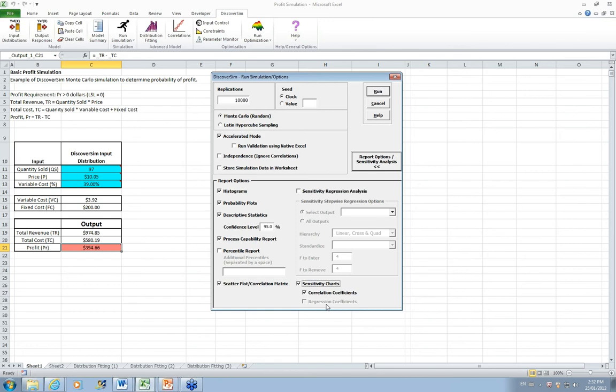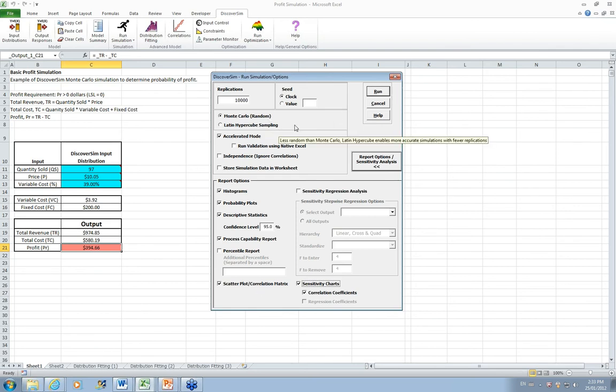Now, one common point of confusion is that the correlations up here are the correlations where you specify the correlations between the inputs. If you don't specify anything, then the model will assume independence. When I talk about the correlations here, the sensitivity charts is y versus each of the x's. And the scatter plot, the correlation matrix, is y versus y if I have more than one output, x versus x, as well as y versus x. So it's essentially a scatter plot of everything.